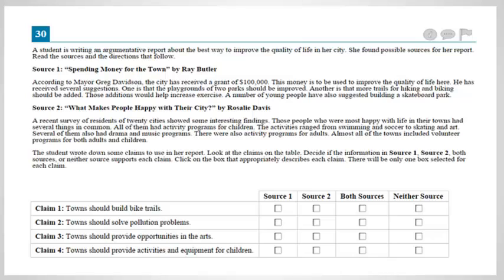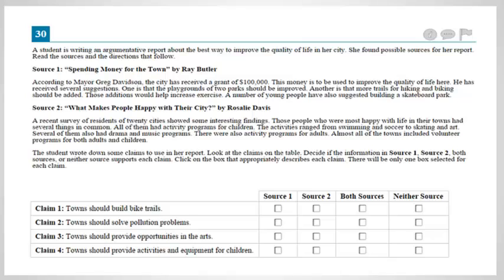Unlike the last practice test item we just studied, this item does say it is argumentative. Students will have to know then what an argumentative report is. They'll also have to know what the word source means, and they'll have to understand how writers pick out reasonable details to support their claims.